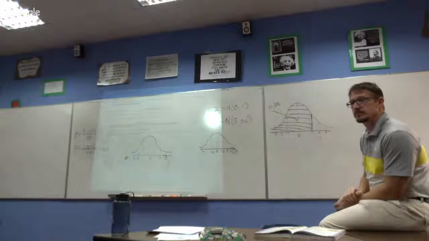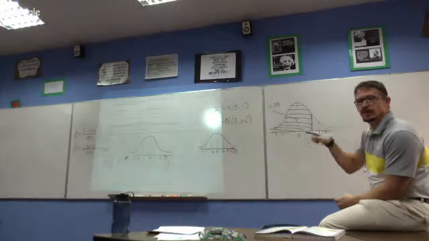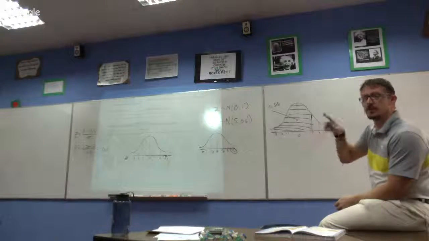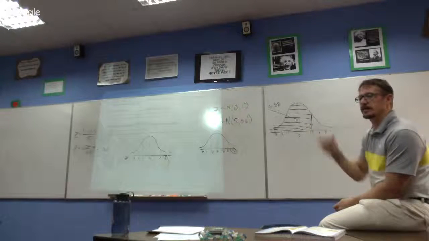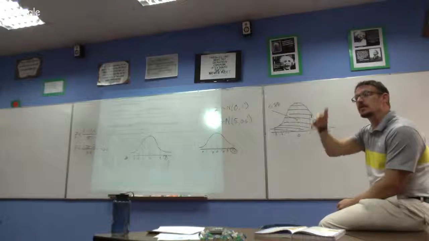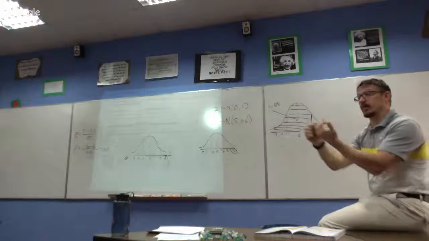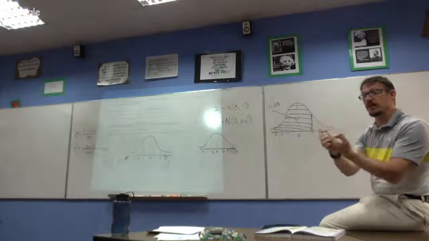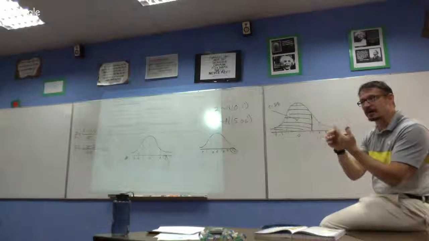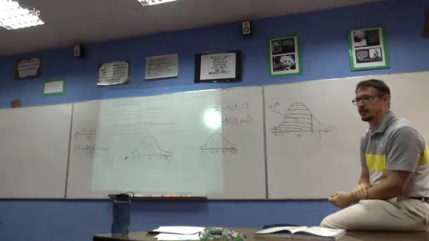What's different here? Have you figured it out? This problem starts off no different than the ones that we just did. It just takes it to the next step. So in order to find the probability, what do we have to have? We have to have the z value, a standard deviation, a mean, and that z value, not just one, we gotta have two, because what do we need to calculate the probability? Bounds, lower bounds and upper bounds.